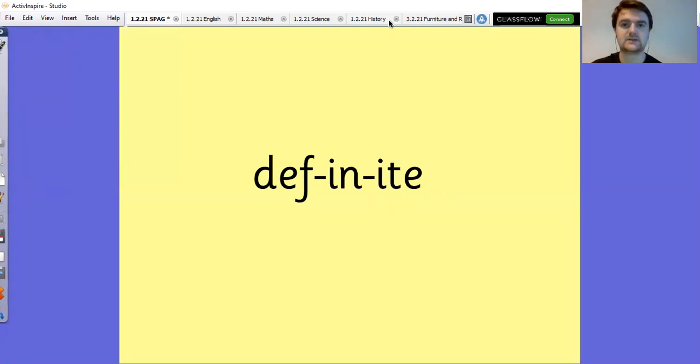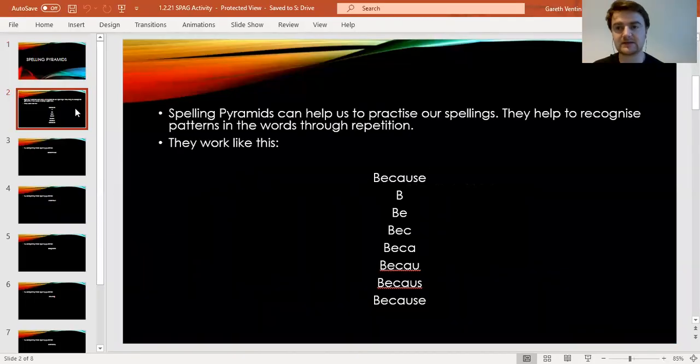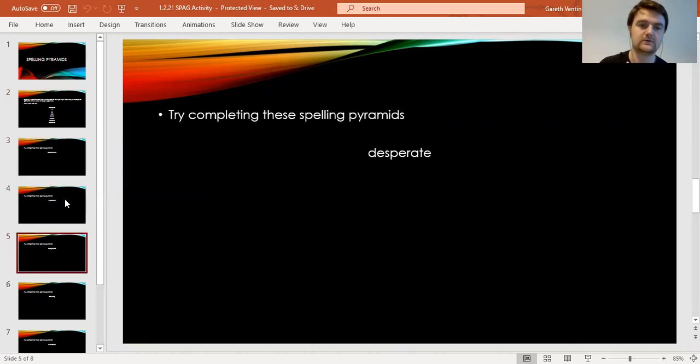So your job for today is something called a spelling pyramid. So let me show you. You've got one of these for each of those 6 words, and to show you an example of it, basically it just means that you start to develop understanding those rules and getting a feeling of what the words feel like as you write them, by just adding a letter each time. Now, it does come up as saying that some of it's spelled wrong because obviously BECAU is not a word, but you've got one of those for each of those 6.